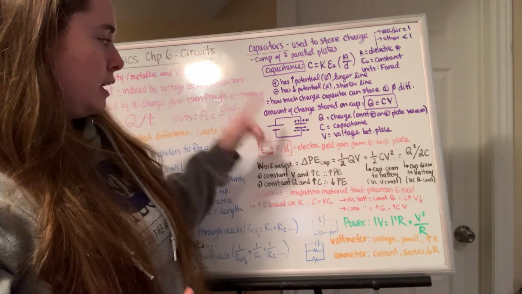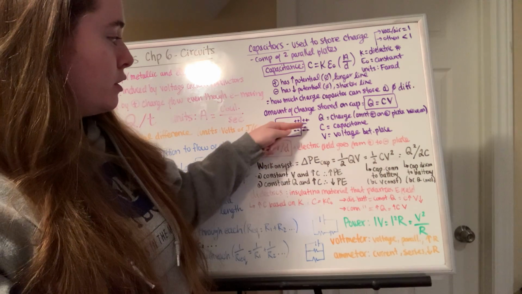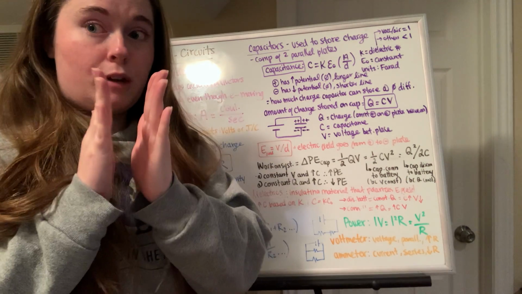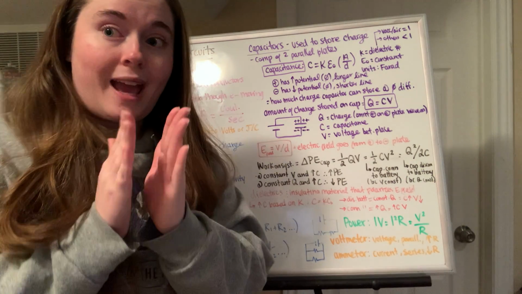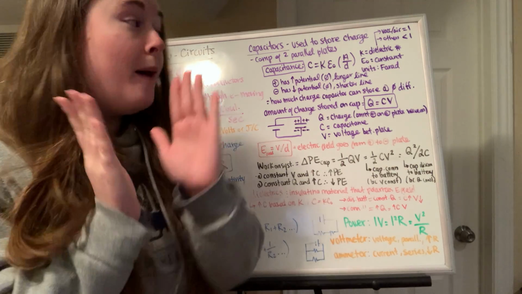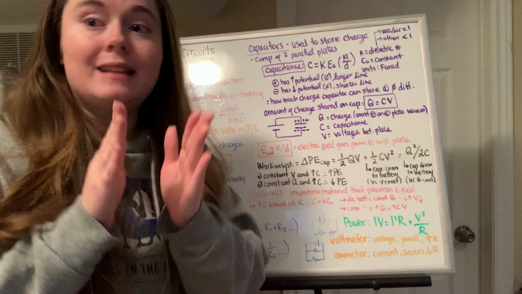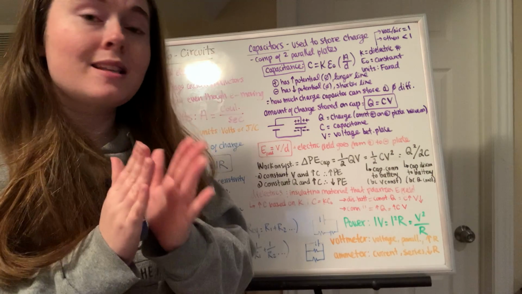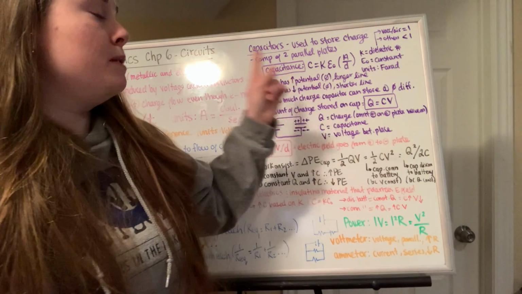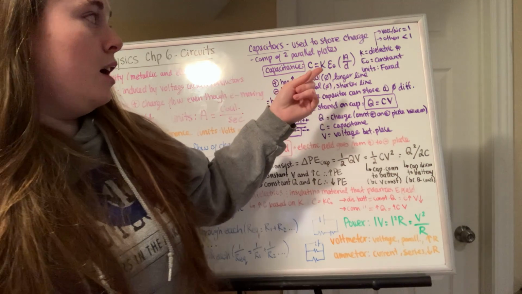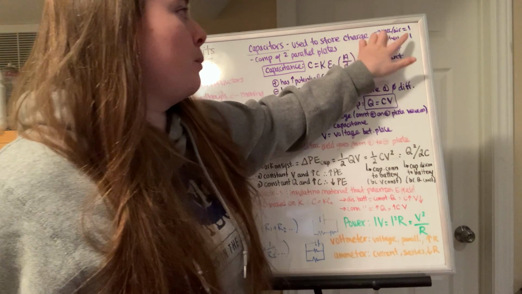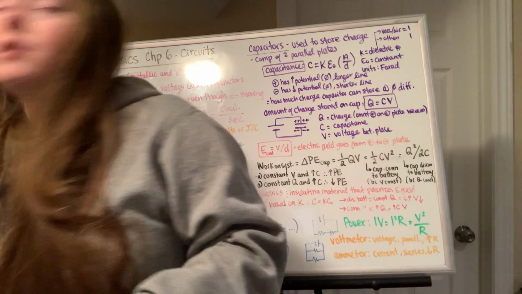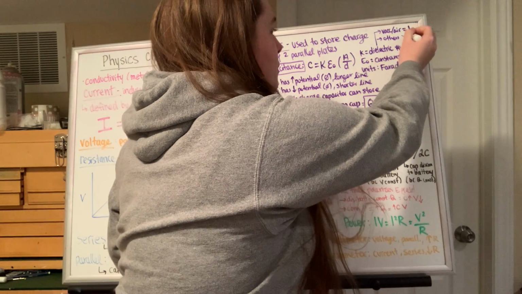Right here, we're going to get to it. But if these are the capacitor plates here, and there's air between the two parallel plates that are not touching on your capacitor, or if it's in a vacuum, then that means your K is equal to 1. You're going to use 1. But if you have, for example, glass or another material in between your two parallel capacitor plates, that means that your K value is going to be greater than 1. I wrote that sign wrong. Let me fix that. Others will be greater than 1.